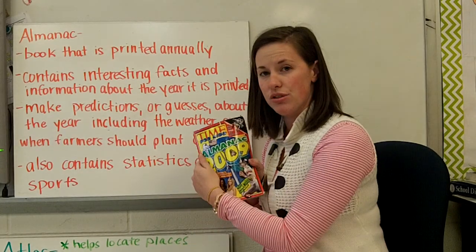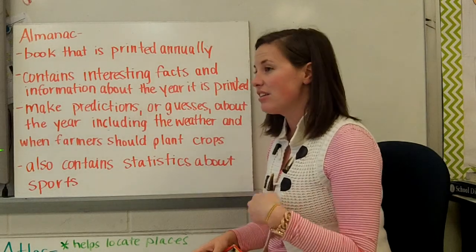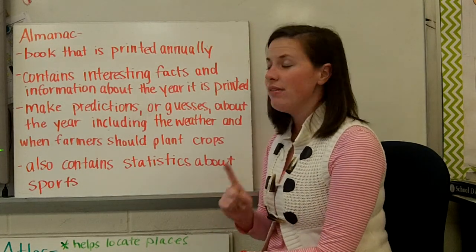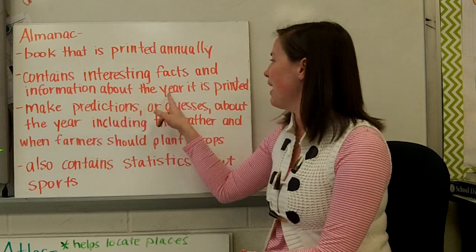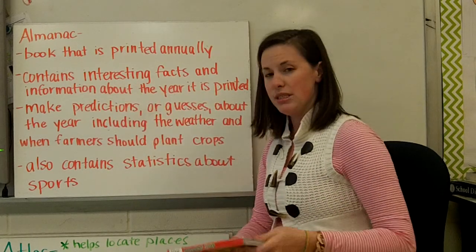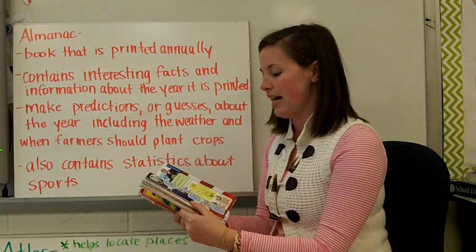Now I know this is a children's version. There's also an adult version. There's like a farmer's version. There's lots of different kinds. But it's important for you to remember it contains interesting facts and information about the year it is printed. So this one's printed for 2009. So this book has lots of facts about 2009.